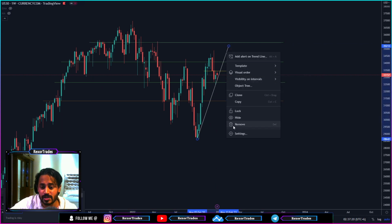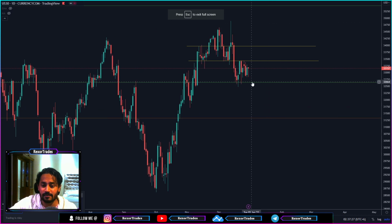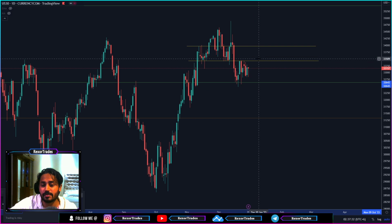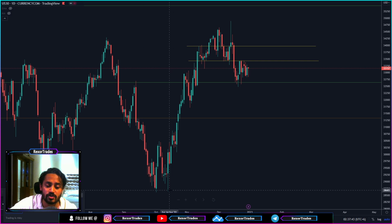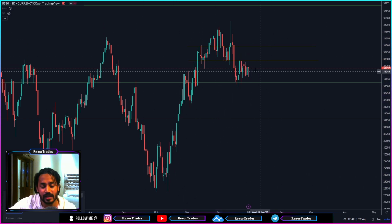So we have to see how US30 reacts towards this key level over here, if US30 makes a break and close below this key level, or if US30 makes a break and close above this and this key zone, to determine if US30 would be moving in respect to a newly formed downtrend line, which might look something like this, or if US30 would be continuing this bullish run on a newly formed uptrend line, which could be looking like this. So that all depends on seeing in which direction US30 makes a breakout from this support level and from this resistance zone, and then we'll be looking for trades.